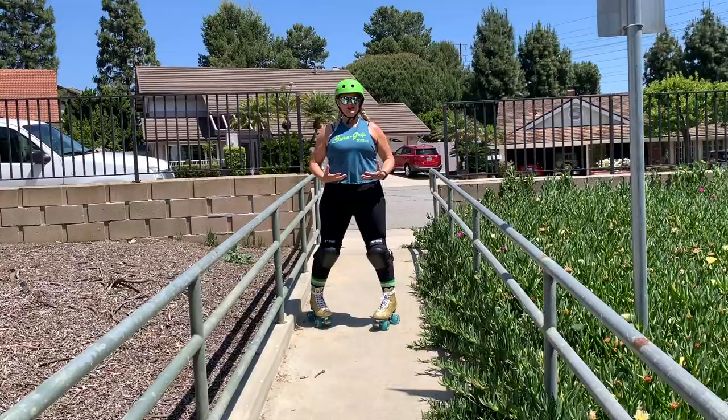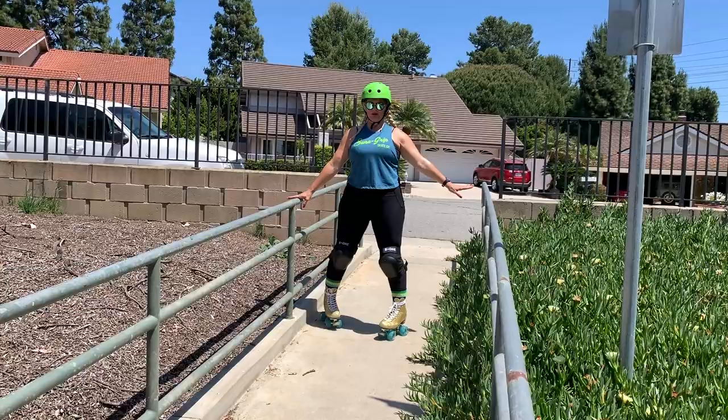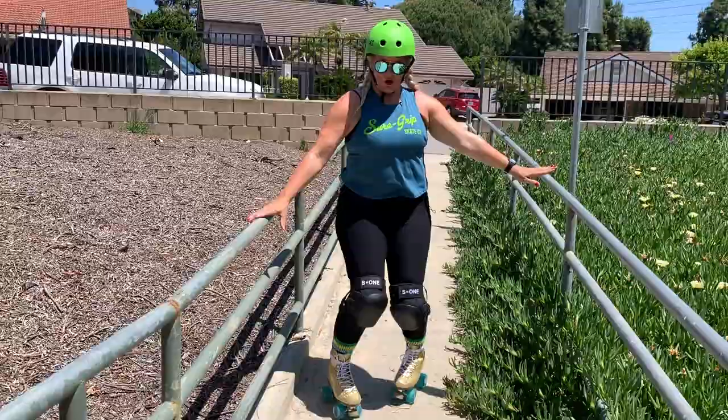If I let this go and have it be all free and easy, it's going to cause me to be off balance. So the second that I touch this, I put this arm out so that I'm nice and straight. Again, bend my knees and I've got my feet like this and I go left, right, left, right, left, right, left, right. I am using this rail to help me.